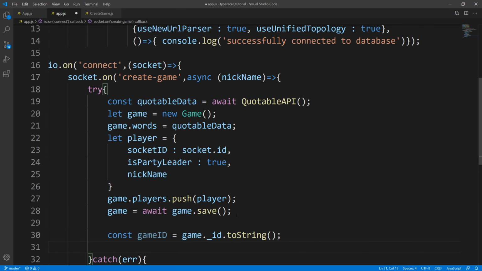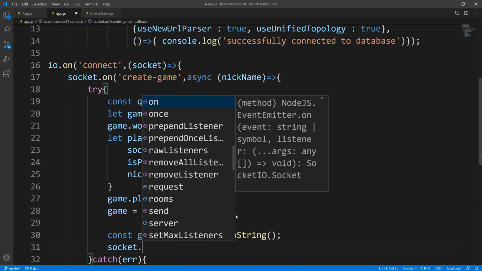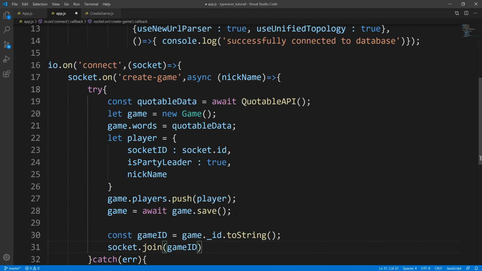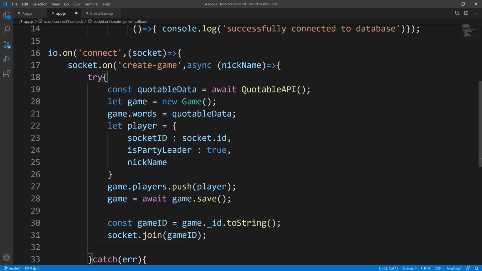And then next, what we're going to do is make our socket join that game. So in order to do that, we'll just say socket.join, and we'll pass in the game ID. So now our socket is within the game room. Next, we're going to tell our IO server to send this to every socket within this room.